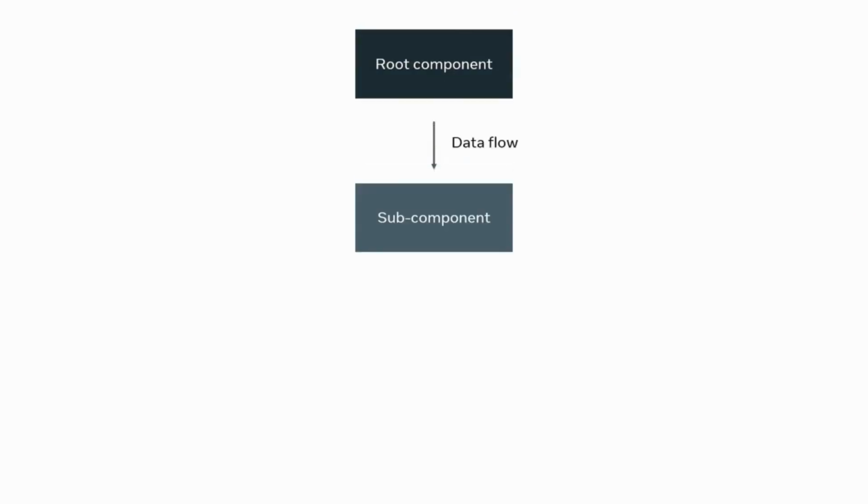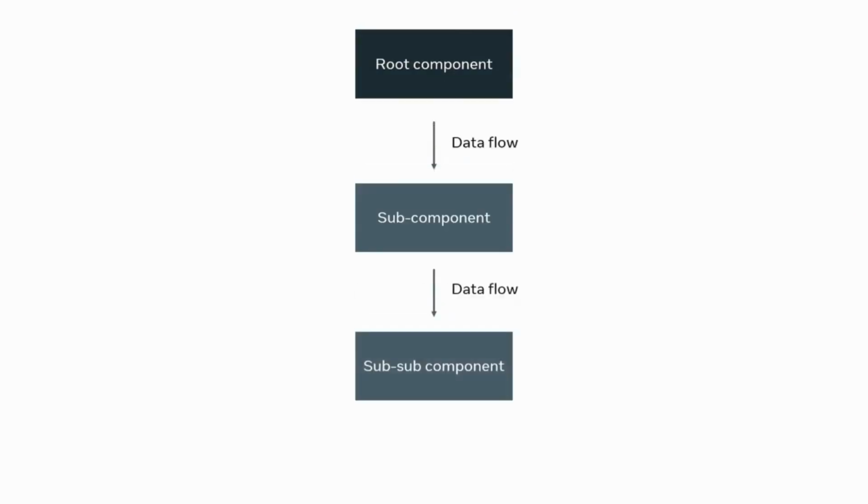The second lesson was about data and events. In this part of the module, you learned about the React data flow hierarchy, like how data flows from a parent to a child component. In React, data flow is a one-way street. It starts at the root and can flow to multiple levels of nesting, from the root component to the subcomponent, and then the sub-subcomponent, and further down the hierarchy. This type of data flow ensures that the data is moving from top to bottom through the component hierarchy. It also ensures that changes are transmitted through the system.